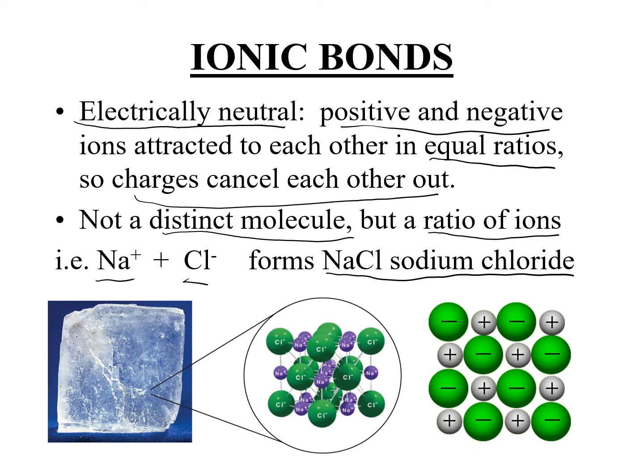So this is showing us at the molecular level that we have this ratio. Here's a chloride ion to a sodium ion, and this is a 1-to-1 ratio, and it forms this crystalline lattice structure here. So this one is showing us the negative charges are the chlorides, the positive are the sodium. So it's a 1-to-1 ratio, and when it forms this crystalline structure, this is what pure table salt, sodium chloride, would look like, this pretty crystal structure.